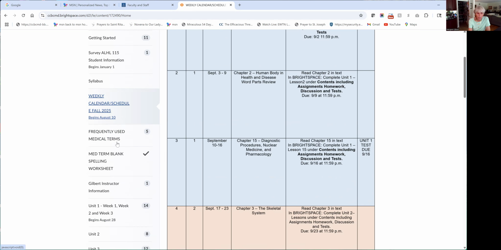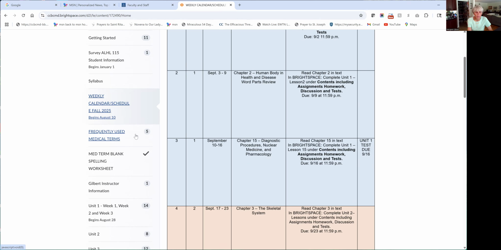Next, each week we're going to be doing spelling words, spelling terms for the chapters. And each chapter has a list of terms, which are the most frequently used terms. The people who are working in the health professions say these are the ones we'll start right off. You want to know how to spell them. You want to know how to define them. You're not going to be looking them up. You need to know them. So you're going to build a list and you're going to define them and use that list to study.